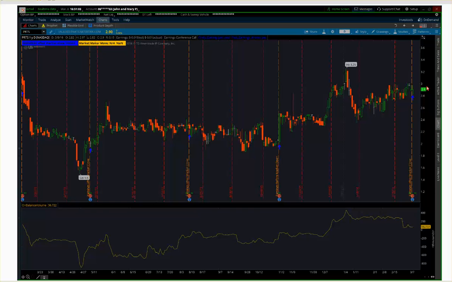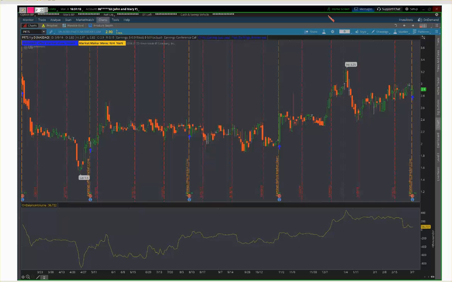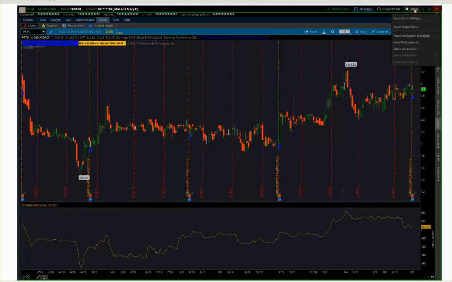So, John, you're asking me to list the steps one more time. Sure, let's do that. Step 1, go to Setup, right at the very upper right top, the very tippy top. I've got an arrow pointing towards it. Then, Open Shared Item. Second, when the drop-down menu comes up, does everyone see that? Can everyone see what I'm alluding to there? Setup. Click on it. Open Shared Item.